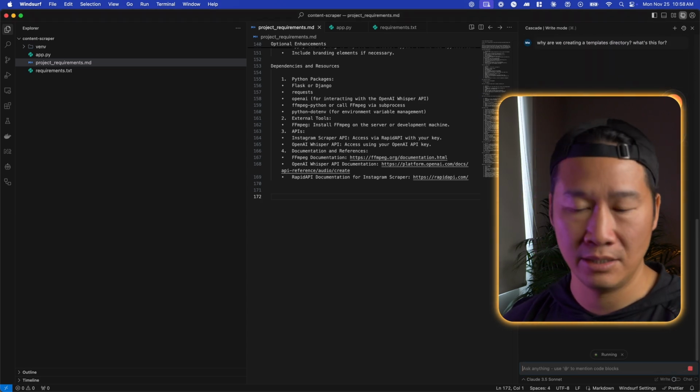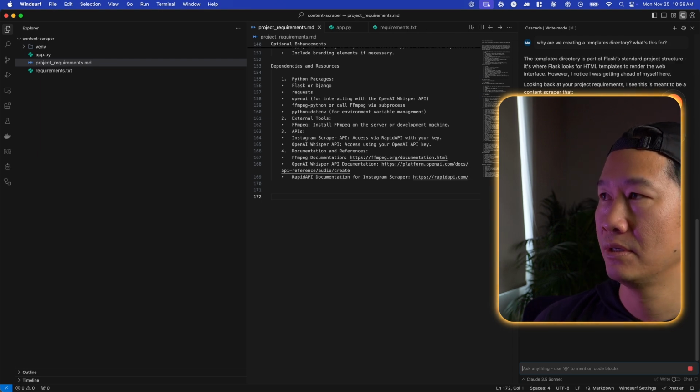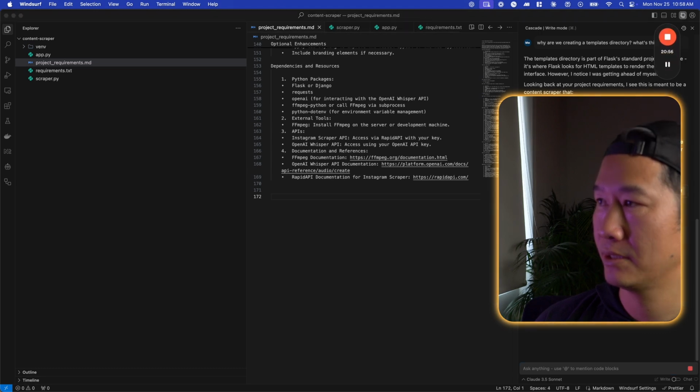But you need to watch it as it comes along, as it creates stuff. So yeah, we don't really need this. All right, I just wanted to build the scraper first and build in the API.